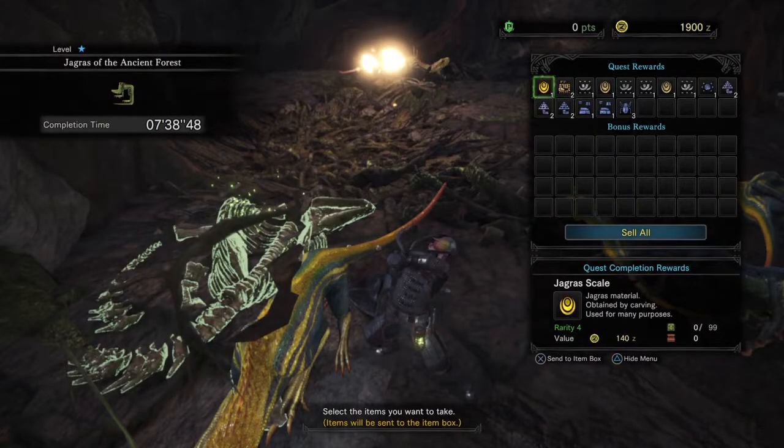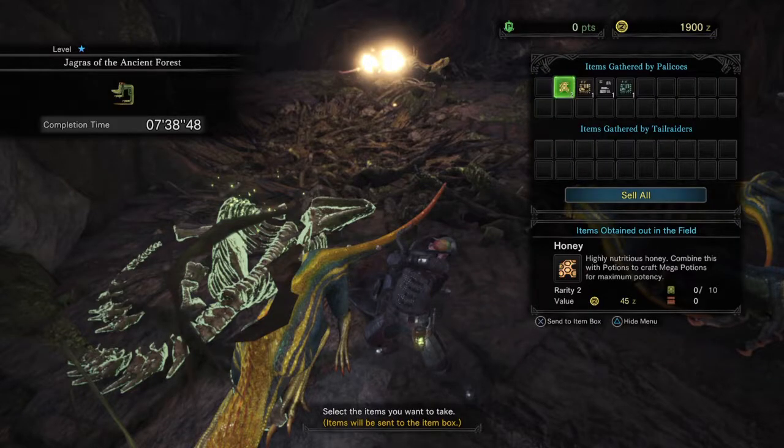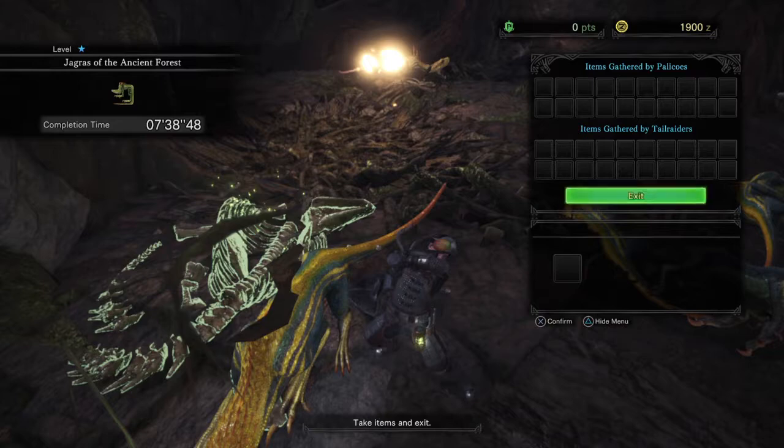Basic materials. I'm holding down X to put them all in my supply box. This is stuff my cat gathered.